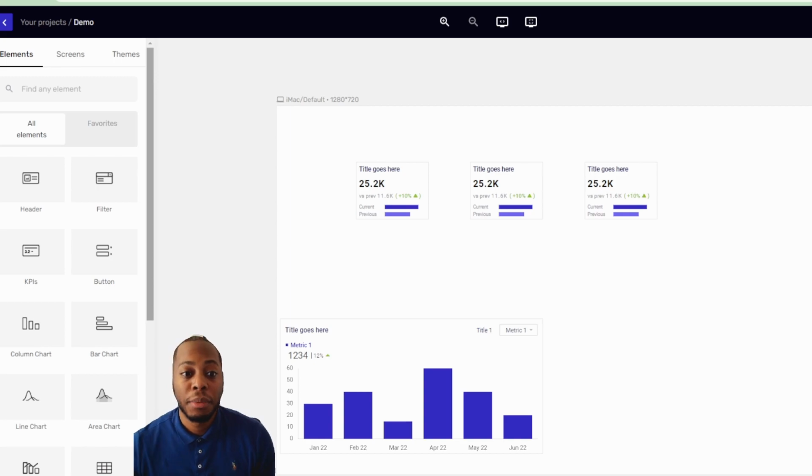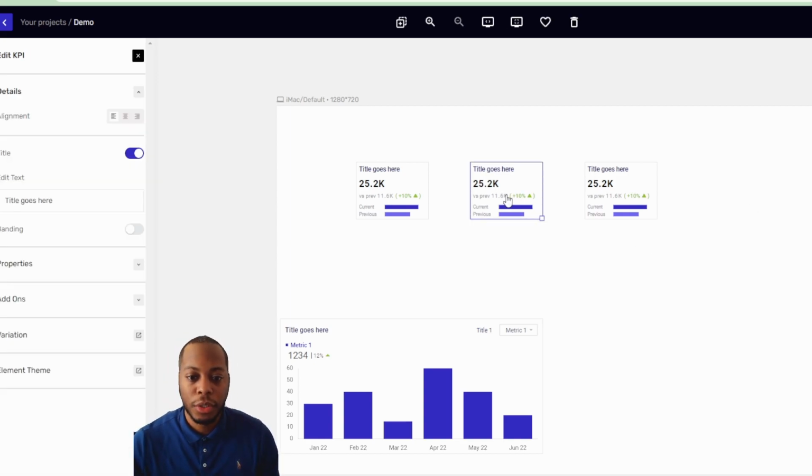But by doing this in Mokkup, it's really fast. You change the color on here, you do formatting, you do all types of things. So I think it's really awesome and a really great tool to start out with. Again, I'm just playing around with it, but I can see the possibilities where I'm going to save a lot of time using this tool.